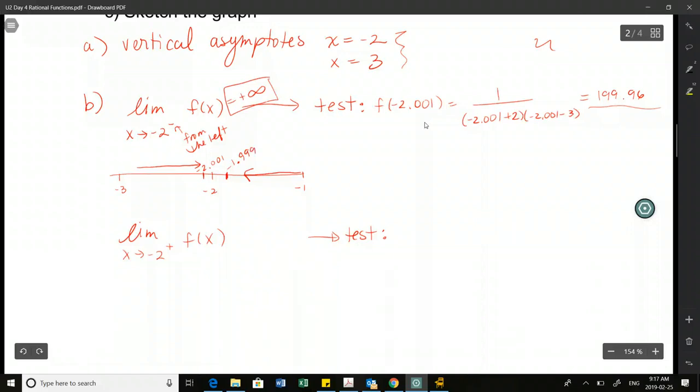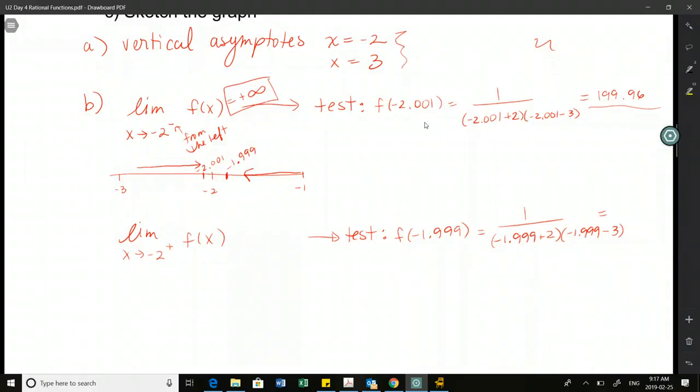Doesn't matter. Gabriella? So for all those values that you test, it can come from the left and the right? Yes, we want to test both sides because it might be doing different things on either side of the asymptote. So I want to see what's going on both sides. So because it's positive for -2, it's going up. Yeah, so it's going up as it goes toward that asymptote from the left.